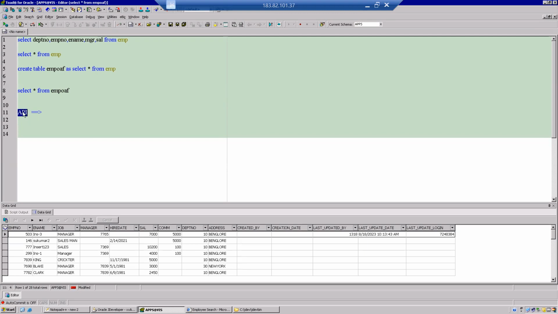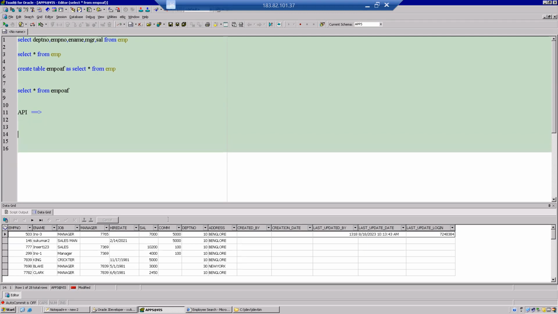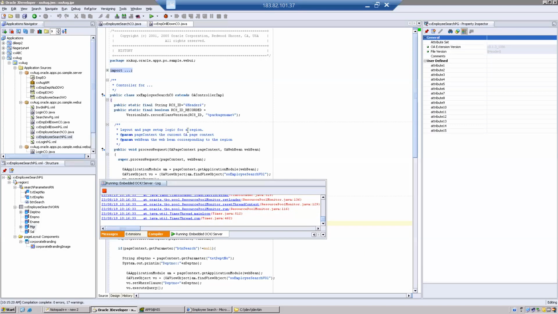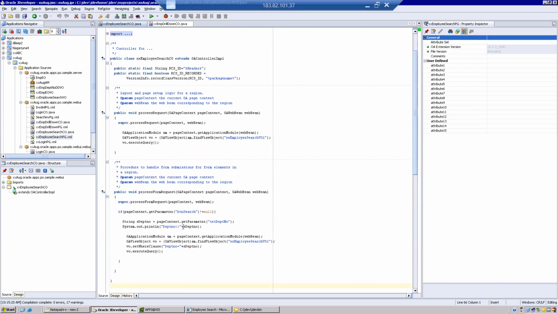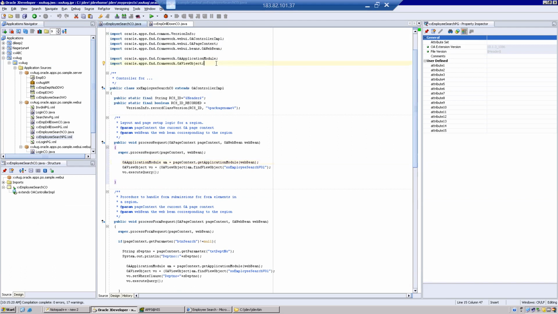Otherwise, what will we call it? If you open the API, we have the same PL/SQL code only. Similarly, in OAF, suppose this is your search page. In the search page, we want to throw a message, or you want to get an AM, the application module attached to that page. For that, you need to do some import.